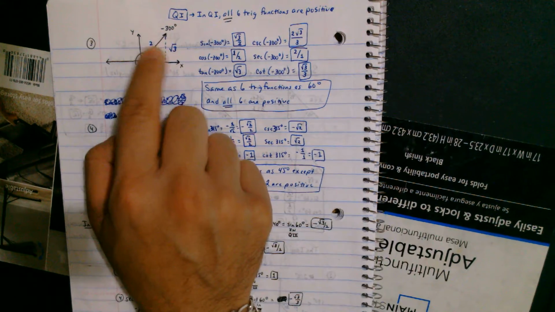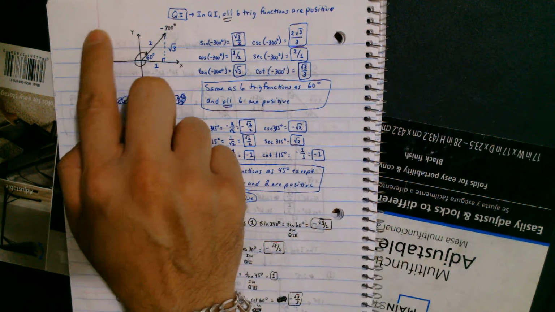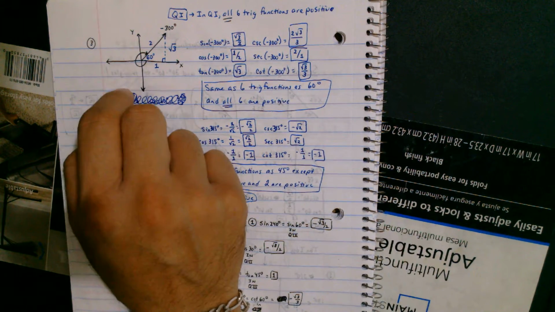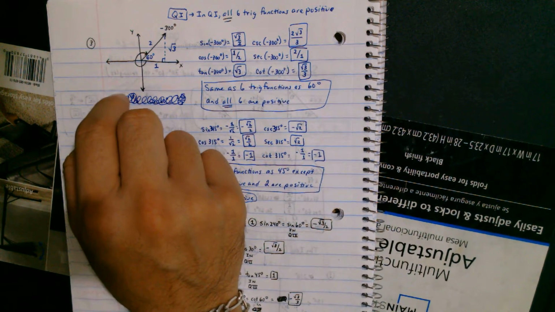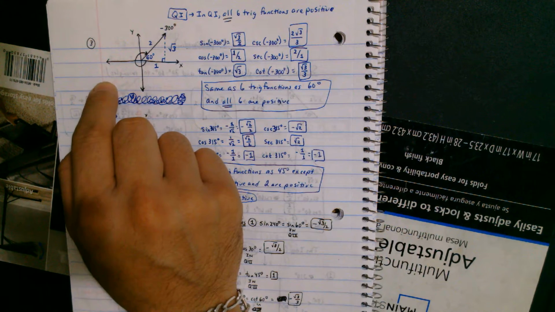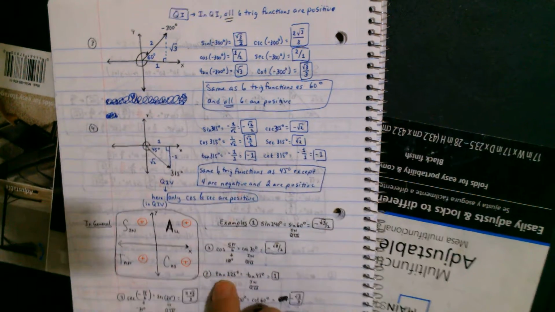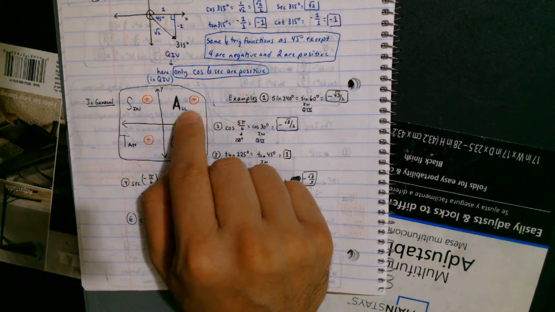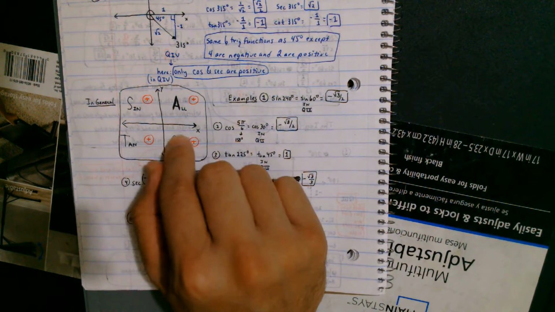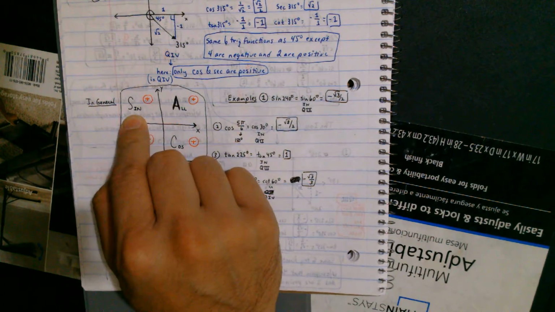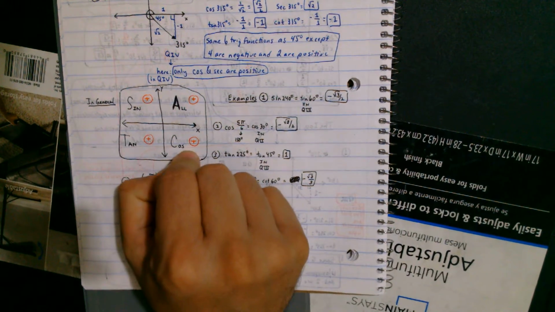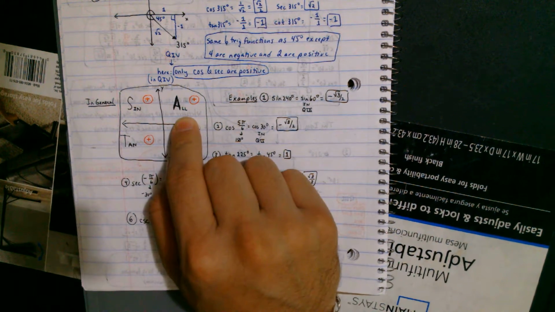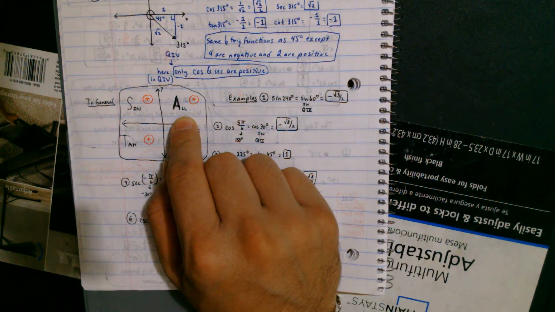In quadrant 1, they're all positive. Remember a little while ago in quadrant number 2, sine and its reciprocal are the only ones that are positive. And in quadrant number 3, only tangent and its reciprocal are positive. So that kind of leads to this. These are the quadrants where we have the trig value. So all, sine, tangent, cosine. So in this quadrant, all 6 trig functions are positive.